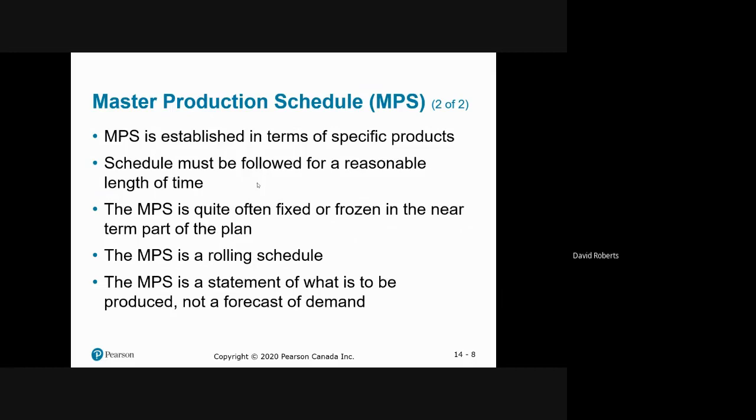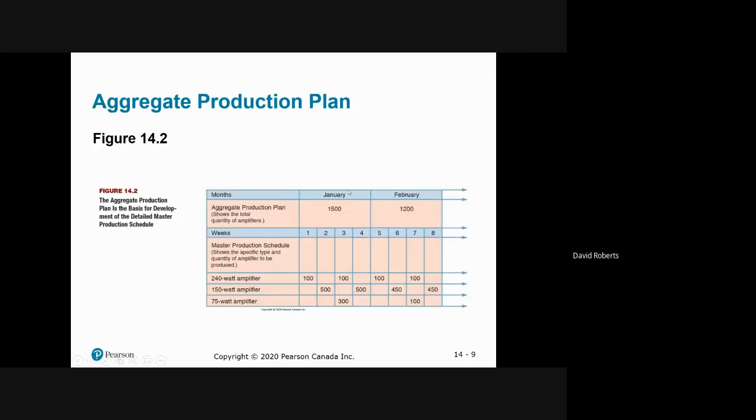And you will do a forecast or, with your master production schedule, sorry, it's not really a forecast. It's a calculation. It's called a planning horizon. And it depends on the company how far in the future you set your plans. A lot of it has to do with lead times.